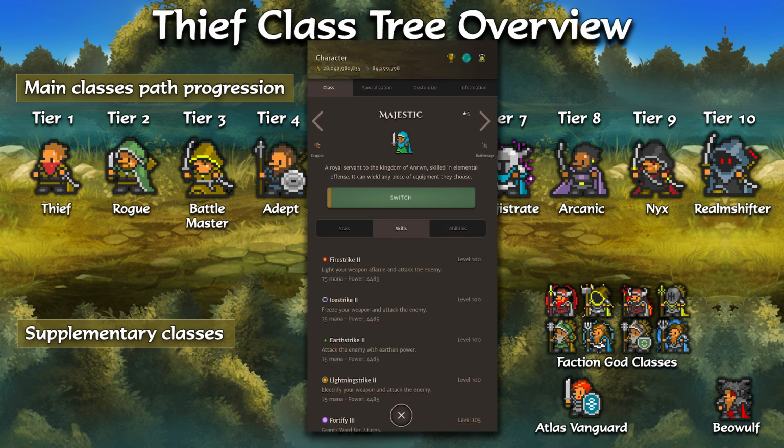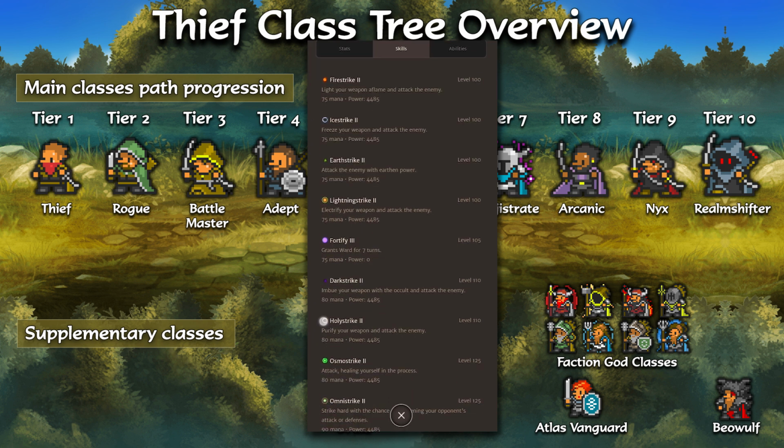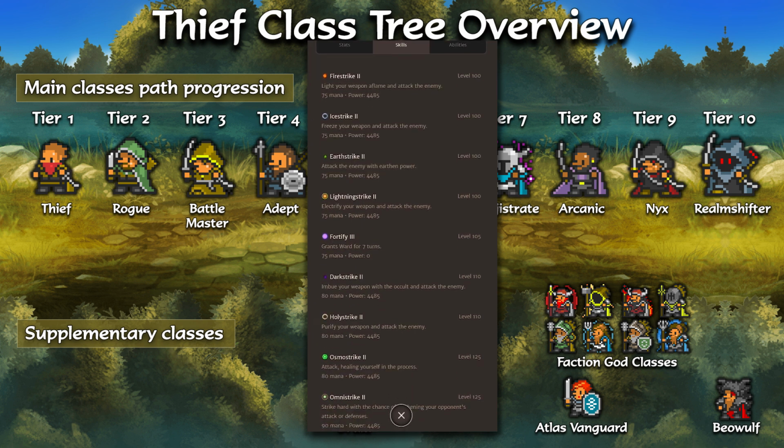Skill wise, as mentioned before, we learn the second elemental strike skills at level 100, giving us a lot more oomph with our faction hits especially, and elemental damage. We also get the Dark and Holy Strike 2 skills at level 110. These are slightly less useful, honestly. I guess Holy Strike is useful if you're playing at nighttime. A lot of the nighttime mobs are weak to Holy, but you're likely not going to need any extra damage.